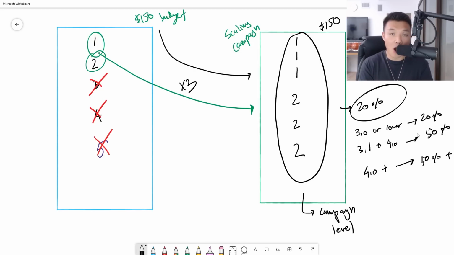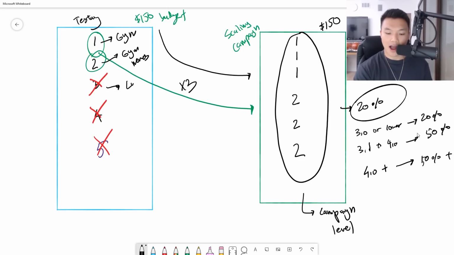But simultaneously, while you're doing this scaling campaign, and the same cut rules apply to the scaling campaign, you're adding more interests that are similar to the ones that worked in the testing campaign. So you're testing even more interests. So let's just say this is still athleisure, and 1 was gym, 2 was gym memes. I'm going to use different ones this time from the previous examples. So Lululemon, right? And this one is going to be P90X, right? These are all gym related things. I like working out, so I know about this stuff. And then this thing is engaged shoppers, right?